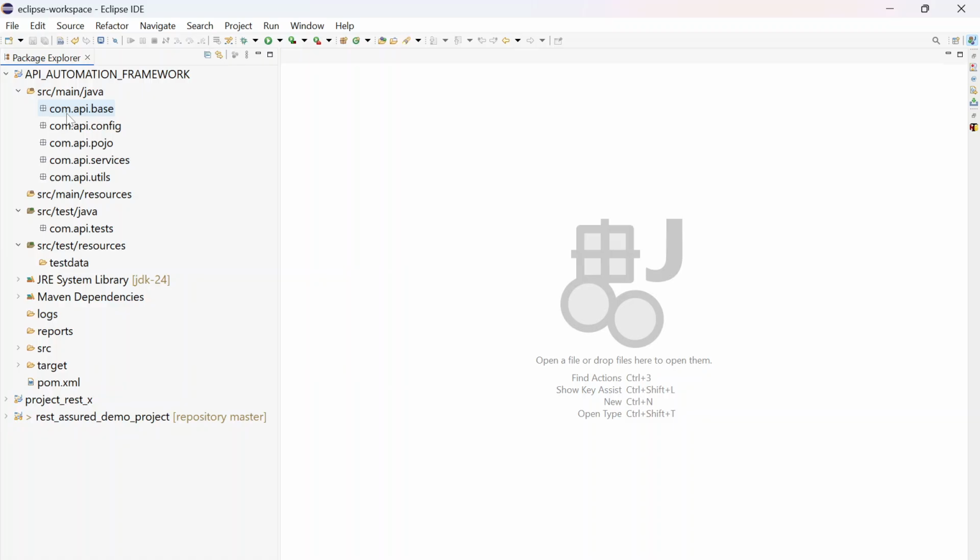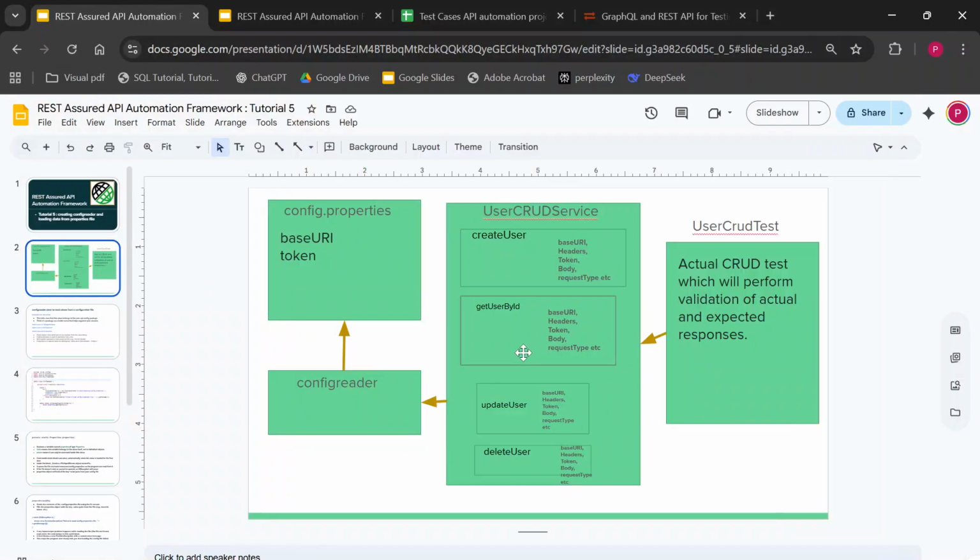We also saw what the main Java, main resources, test Java and test resources folders are. In com.api.service, we will create the user CRUD service class, which will actually have create, update, delete. All those class methods will be present inside this user CRUD service class.